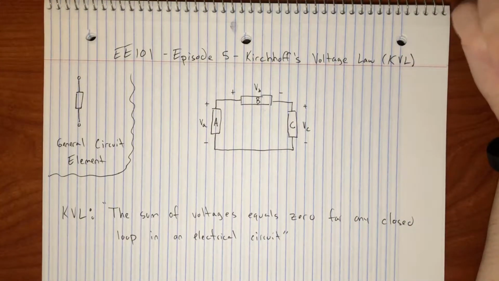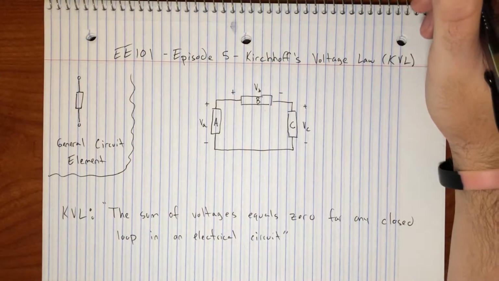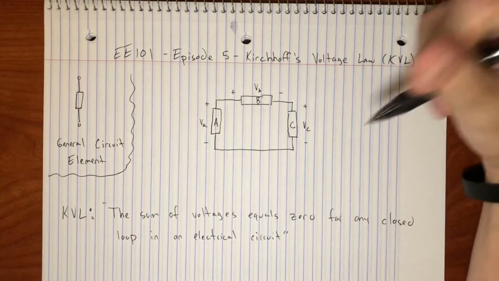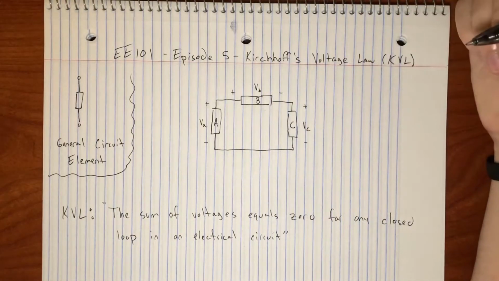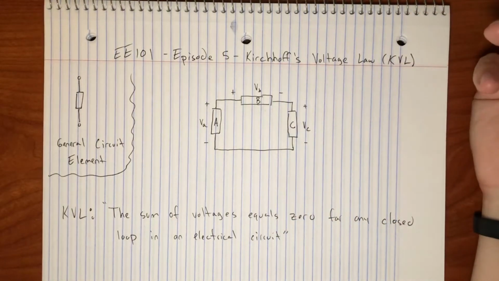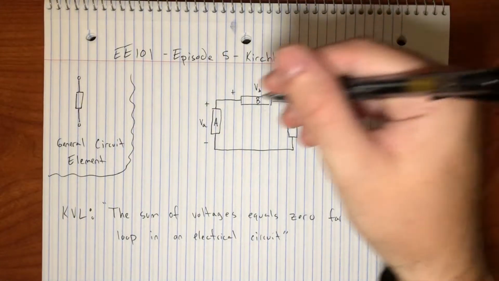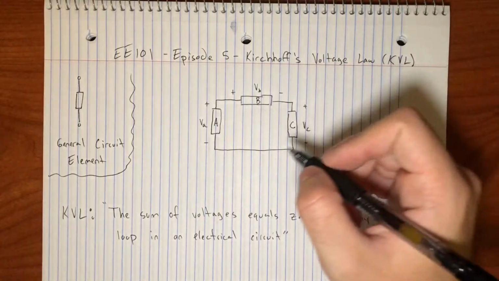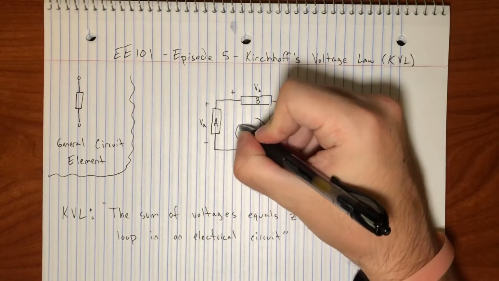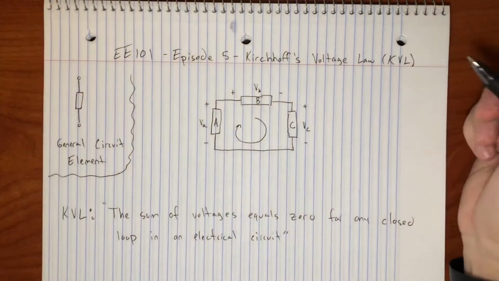Now I know I sound like a broken record here, but the next thing you have to do is pick a convention. You're going to pick a direction in which you travel around this loop, and you're going to pick a convention by which you count voltages. So this will work either way, but you have to pick one or the other. First, you pick a direction that you're going to walk around this loop and start counting voltage. It doesn't matter. So let's just say we're going to go this way, right? So we'll start from a node and move from node to node, counting voltages.